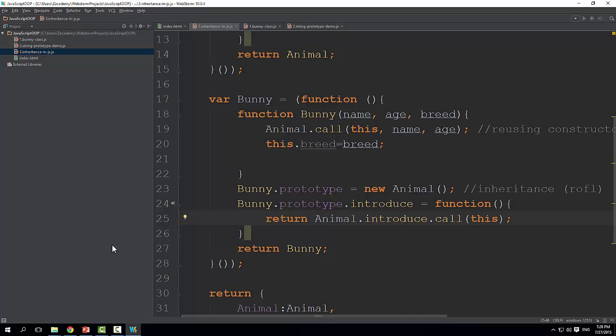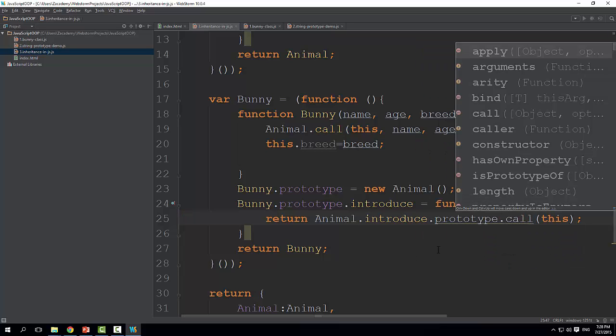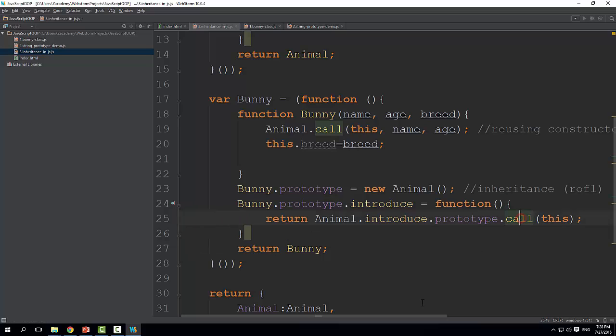Actually this is not gonna work. I have to say prototype as well. Animal dot prototype dot introduce dot call, and then this, so that it's called over the bunny.